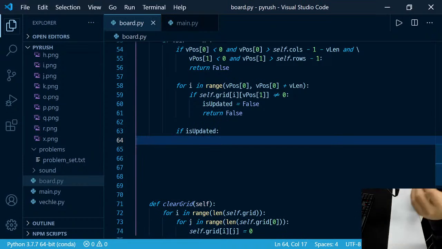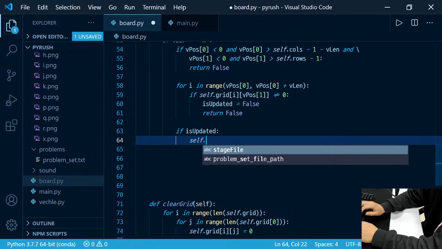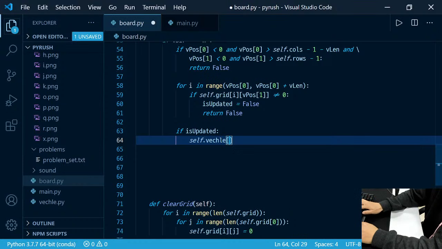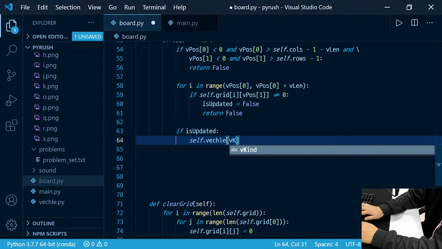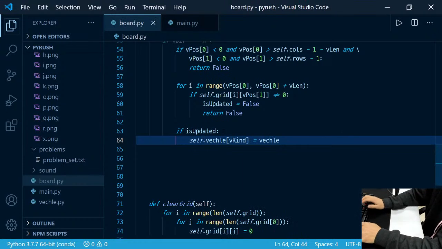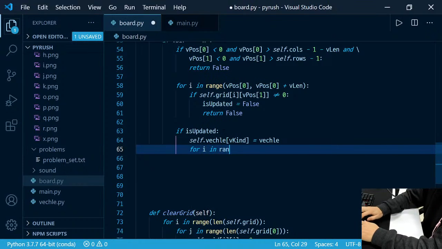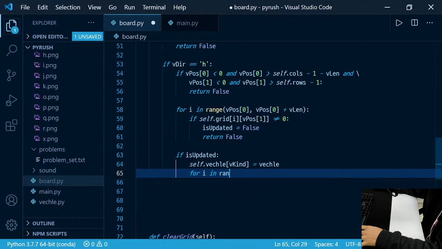And if it's updated, that means you can push this vehicle onto the board. So I need to update the self vehicle dictionary of this kind. I just register it, and copy that.